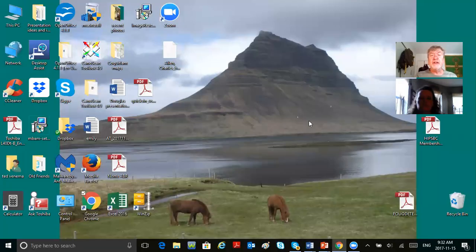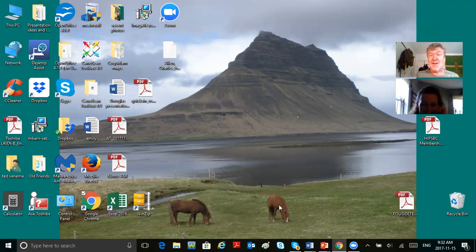If I share screen here, and let's do that. And I'll close this a bit. Can you see that? That's a picture of, have you ever been to Iceland? That's a picture of Iceland. Just thought I'd show you. A couple of ponies, a couple of Icelandic horses there. Kind of cool. That's a wild place to go.